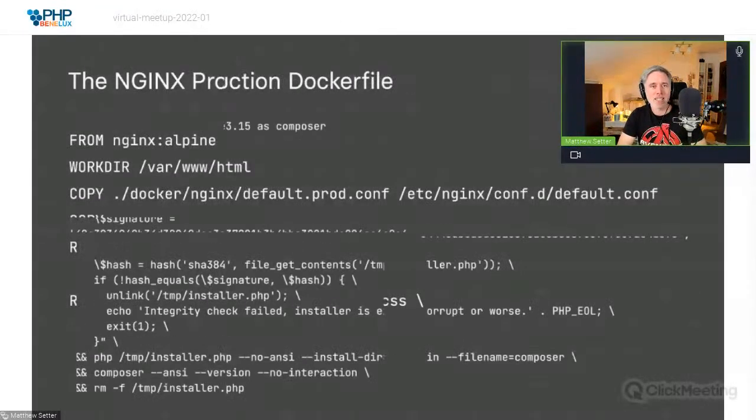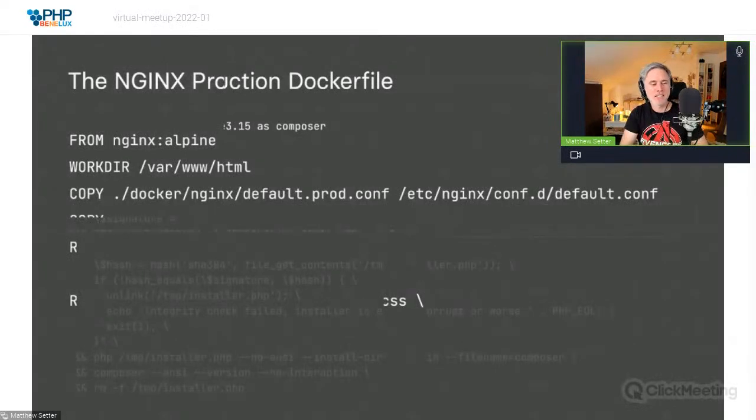Next, let's look at the changes to the production PHP Dockerfile, or the differences, I should say. Now, it's kind of long, but I've split them up over a few slides so that they're just that much more readable. Starting off with the FROM instruction. Note at the end of the line that it adds the string "as composer" to the end of the instruction. This enables multi-stage builds.